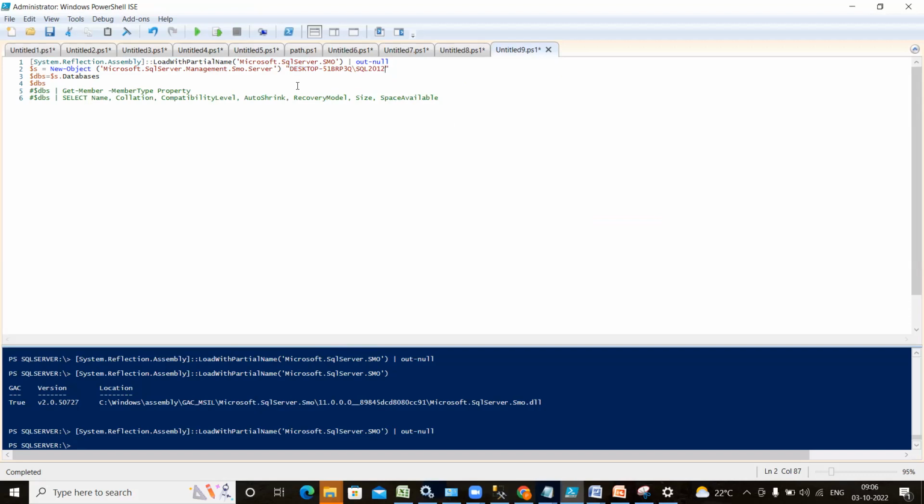So I have just given my server name and declared one variable. Inside that variable I have the SMOs, and after that I gave the server name. Then I want to fetch some database level information. So I declared one variable again, and this S has the server level information. Inside that I am passing just Databases. You can pass many things. After that, if you put a dot, it will automatically give you Databases or whatever you want.